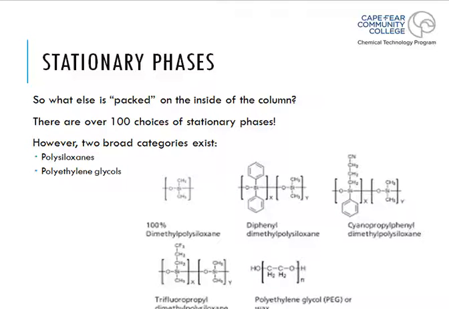Maybe this is not good enough for me. So I can go through and modify this, and I can take this 100% dimethyl polysiloxane and mix it with something else. So I can incorporate diphenyl into this structure. So 5% of the time, I would run across a polysiloxane that has this big ring up here at the very top and a really big ring down here at the very bottom. And then 95% of the time, I would see my traditional dimethyl polysiloxane. Okay, so that's what those numbers represent.